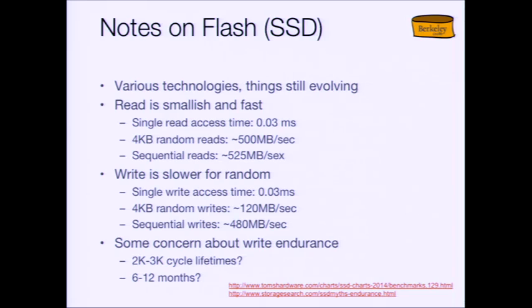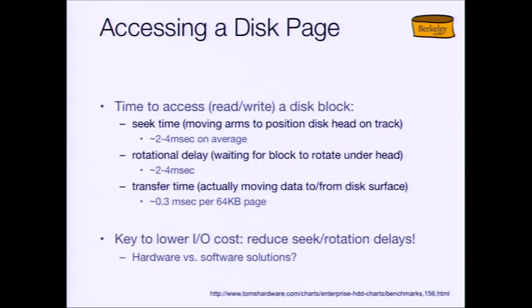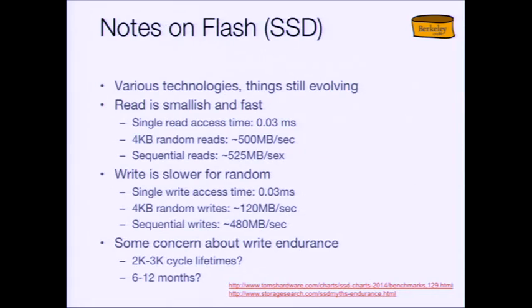So remind yourself what it took to do a seek: 2 to 4 milliseconds. That's 2 orders of magnitude more. If you do a random I/O on a magnetic disk, it's 100 times slower than doing a random I/O on a flash drive. So they can be 100 times faster for these random I/O workloads, which is a huge deal. And that gives you 4K random read bandwidth, and this is again from benchmarks I found on the web last night, of about 500 megabytes a second.